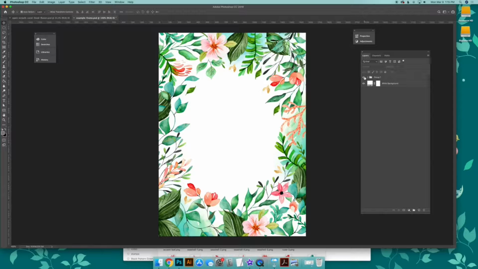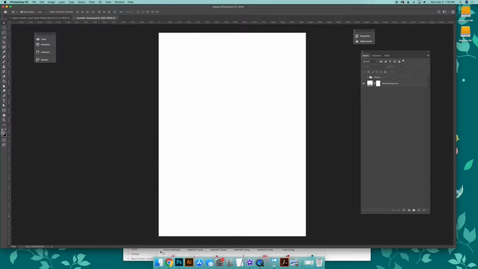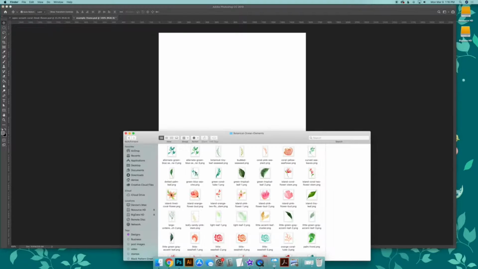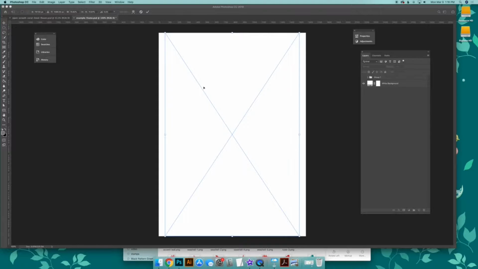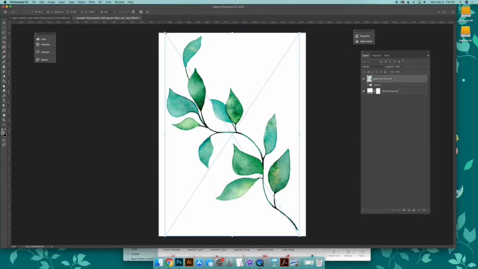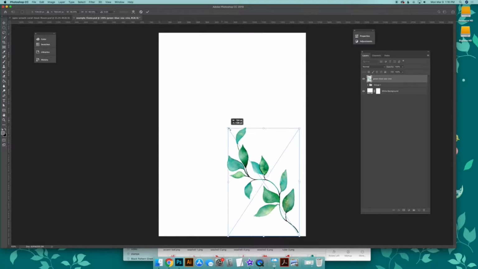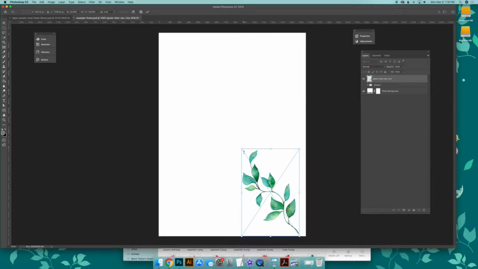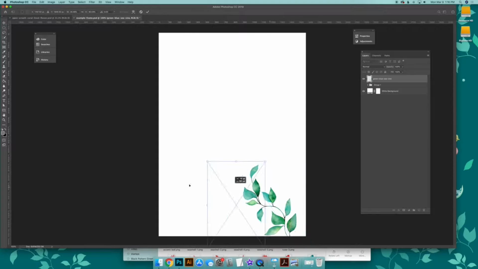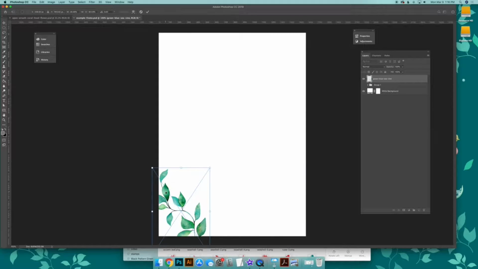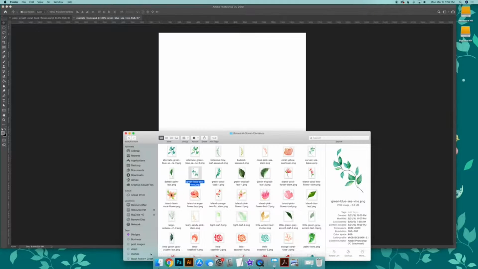Here's an example frame design that I created using the process that I'm going to show you in this lesson. I'm going to hide this design, and we're going to start bringing in elements to create a new design. These are the same elements we used in the last lesson, and I'm just going to scale these down and place them along the edges of this frame, clicking inside to apply the transformation.